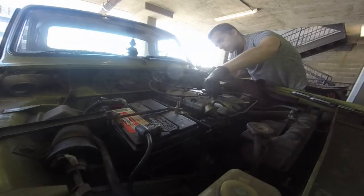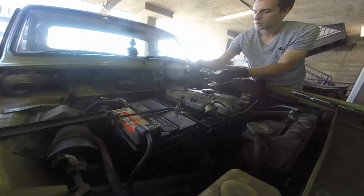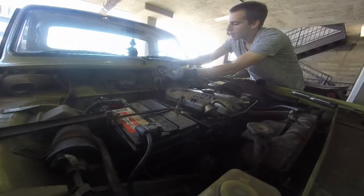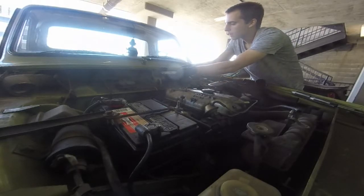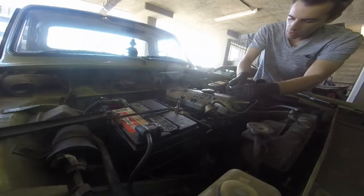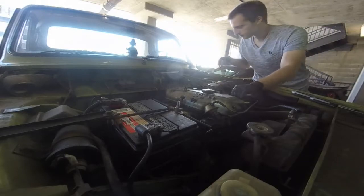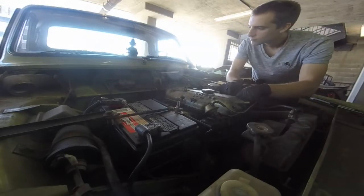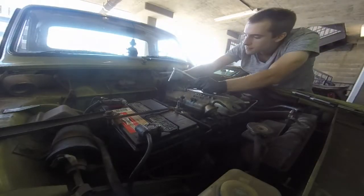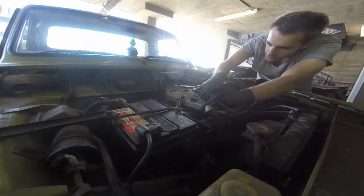Next is to remove a couple of cable guides for the throttle and choke cables. They're bolted down at the top of the engine for some reason. Instead of taking them all the way off I'm just going to fold them back out of the way. Next we're ready to take off the crankcase cover — it's just a matter of removing six bolts around the perimeter and lifting it up. If you haven't done that to your car I recommend it; it's a cool way to take a look at your engine up close.